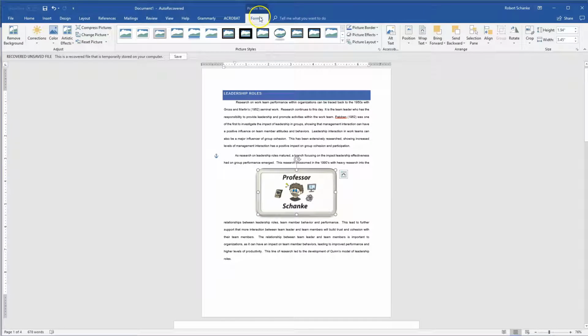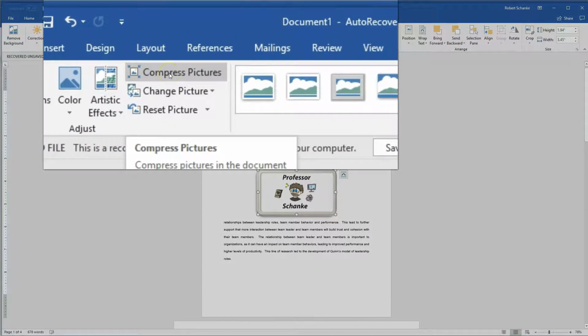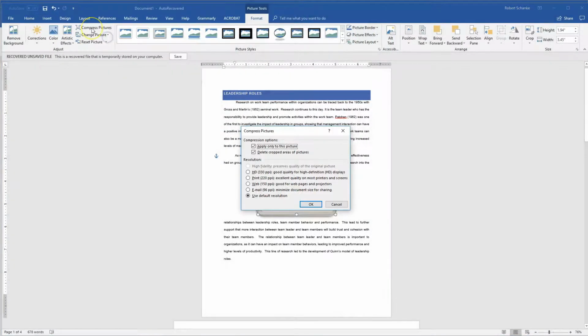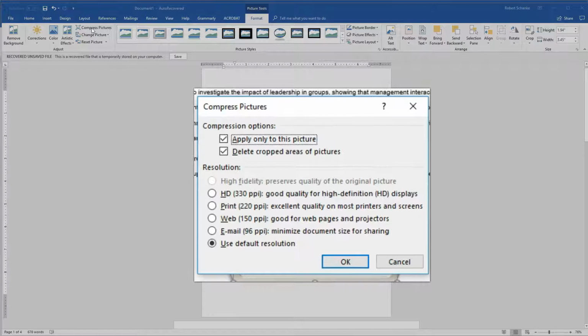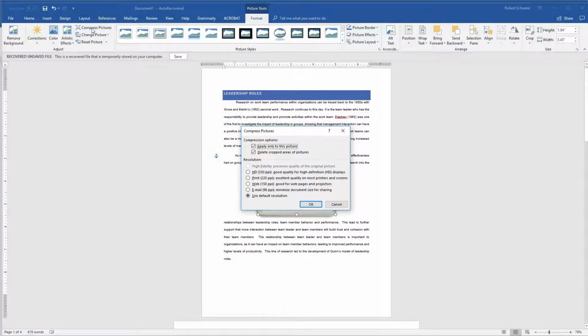So if you make some changes and wonder where to go, just click on the picture, and you're going to get your picture tools back. Some of the other things that we can do that are kind of important is compress picture. A lot of times when we take pictures that are designed to be on the internet or print or straight from a graphic artist, it's going to be a really big file size, and we don't always need that.